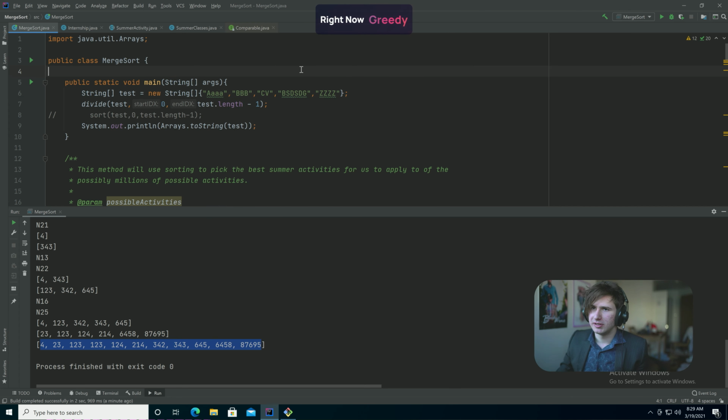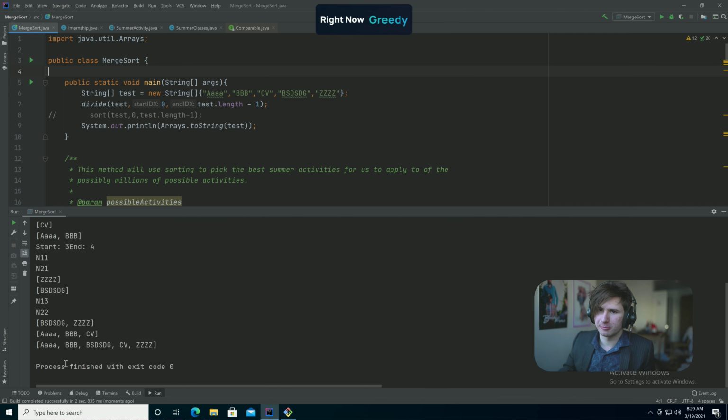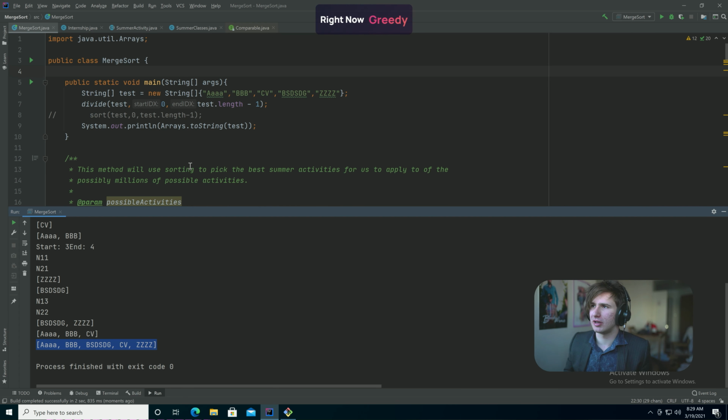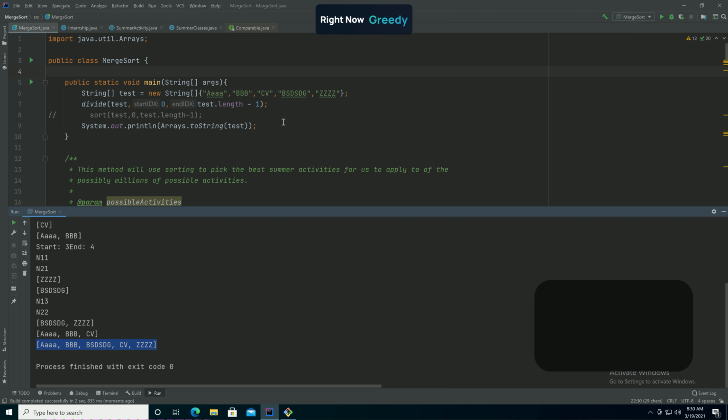Boom. So now, if we run the method, instead of sorting integers, we can see that it's going to sort strings. And now our merge sort is going to be able to sort whatever kind of object. See, it put them in alphabetical order. So does it make sense, right? Since we changed it to comparable, now any object which is comparable, which includes all the Java objects, and any object we write that implements the comparable interface is going to output like this. Does it all make sense?